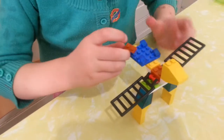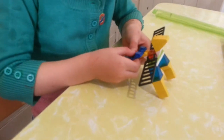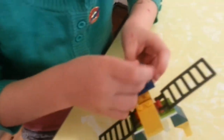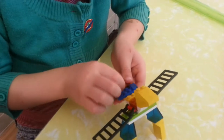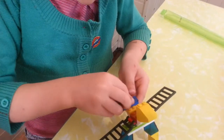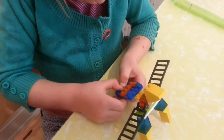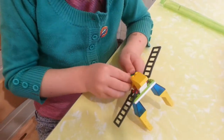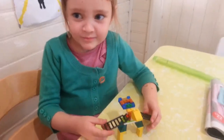And then you get these two and put one here, I mean here, and then do the same on the other side, like that, and then you get this one, and you put it here, not at the front, and then you get this piece, and put it at the front. And then you've got your rainbow lorikeet. Fantastic.